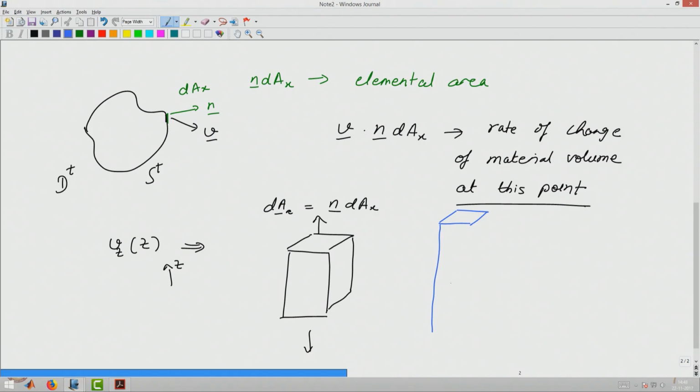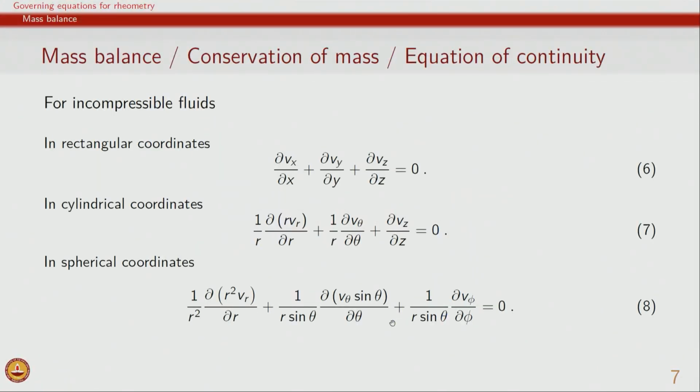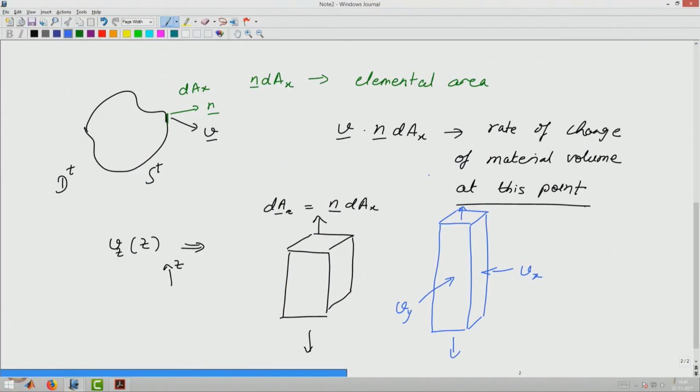Therefore, it will become longer in z direction because it is moving in this direction, and since it is moving in z direction, it will move inward in x and y direction. So, therefore, we will also have V x and V y. So, we have basically in this case all the 3 components, and so if you look at now the mass balance for this particular situation, we have del V x by del x plus del V y by del y plus del V z by del z equal to 0, and so we have all the 3 terms, and the only thing we can ensure is the fact that the overall sum needs to be 0.